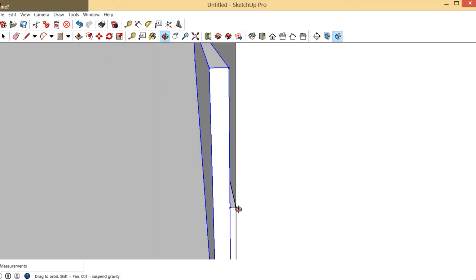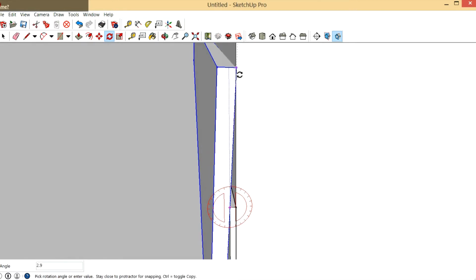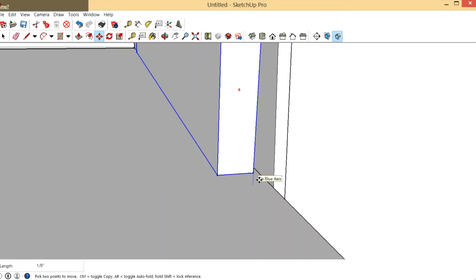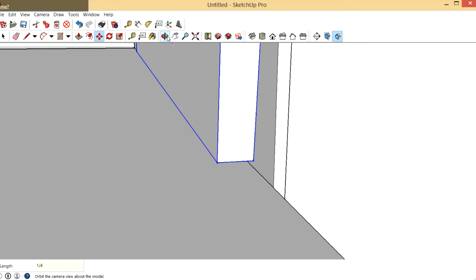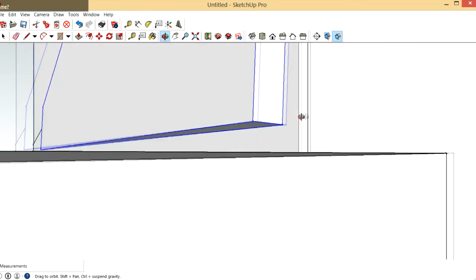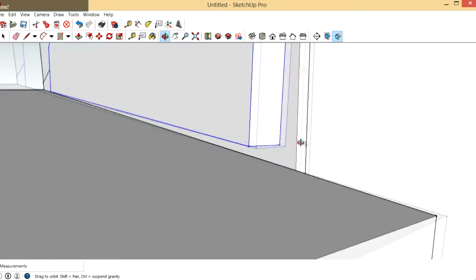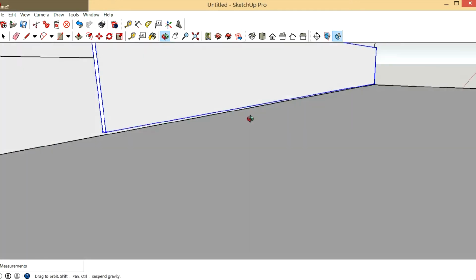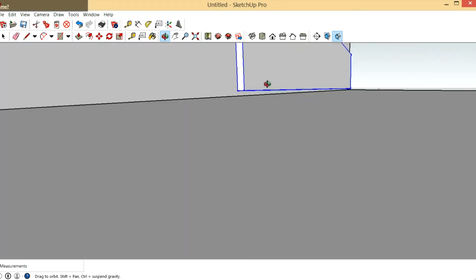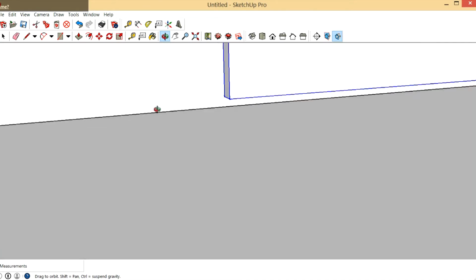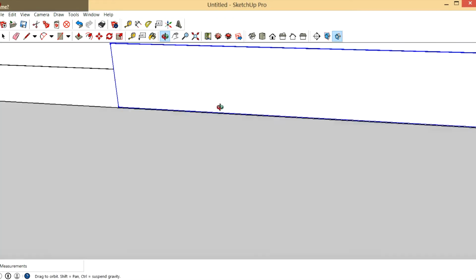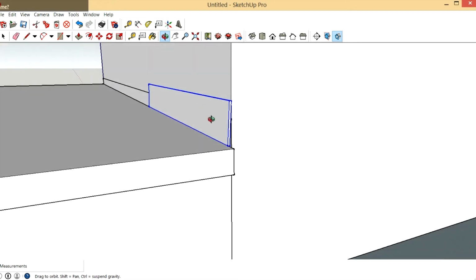We know that this flashing is going to cause this to bevel a little bit, so what I'm going to do is take my protractor tool, and I'm going to say, okay, that right there is going to be leaning on that. But we want to bring this up at least 1/4 of an inch off of the concrete, because what we're going to do is fill that 1/4 inch with sealant. That'll be your first line of protection, okay? And then if that sealant fails, then your flashing will pick it up, okay?